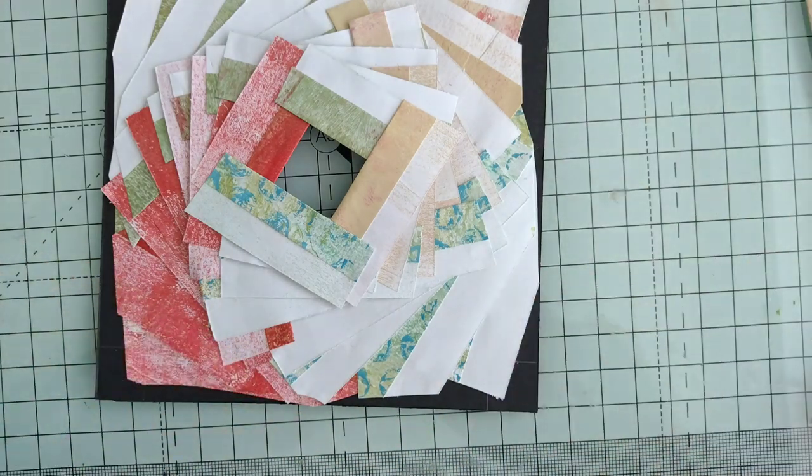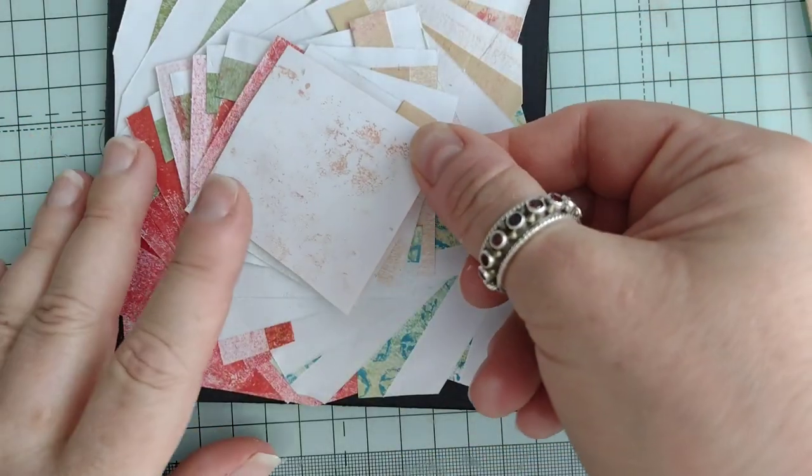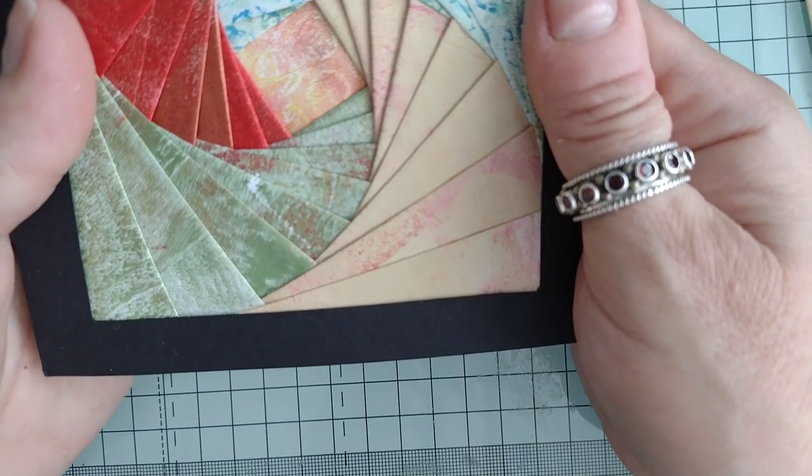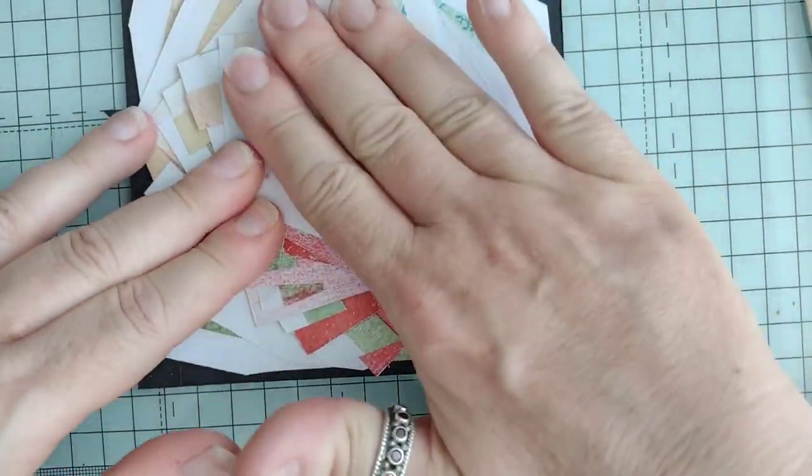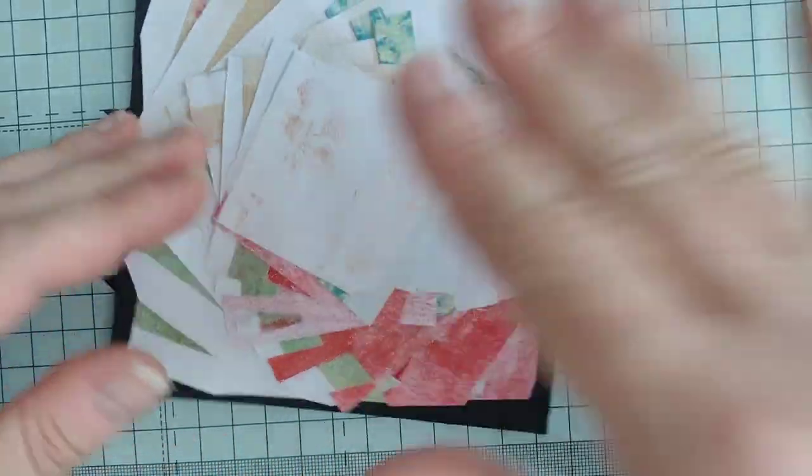so that it's not got glue, obviously, so that it will show through. So I'm going to put it on like that loosely, turn it over and have a look. Actually, that's not too bad. I'm just going to give it a little bit of a wiggle and then stick that on. Now, let me tell you how I would make that into a card.